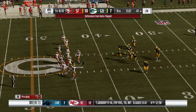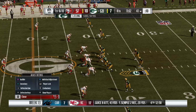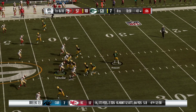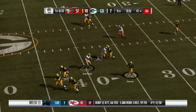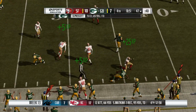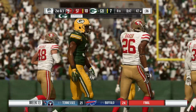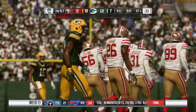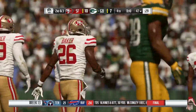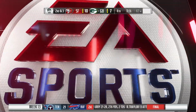The goal for any offense versus a zone defense, find the holes where guys are available and put the ball on the receiver before any defender can step up and fill it. They did it well there. Perfectly executed crossing route. Now they set up the screen. That's complete. And he'll go down right around the 47 this time. 7 yards there on the first down screen play. For a second there, I thought that might break big. Screen pass, looked like it was coming together, looked like there was an opening. Still, ended up with a solid gain.